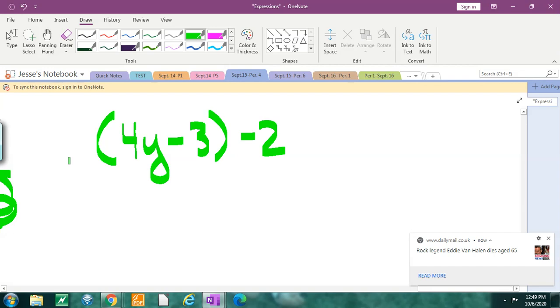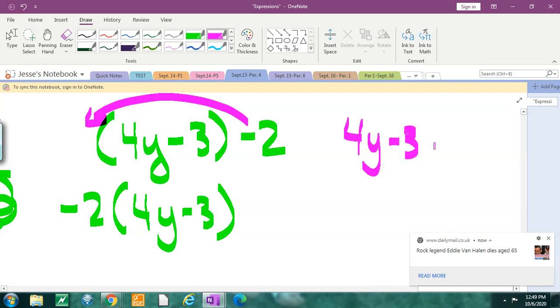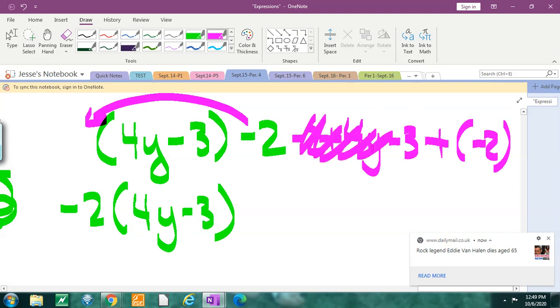All right, well, you know what? Why don't you just put it on the left side? Why don't you just turn it around like that? That's still the same thing. All you did is transfer it, because it's not plus negative 2. It's not 4y minus 3 plus negative 2, right? Even the negative 2, you could have put over here, negative 2 plus. That's fine. So then you go ahead and do what you've been doing.